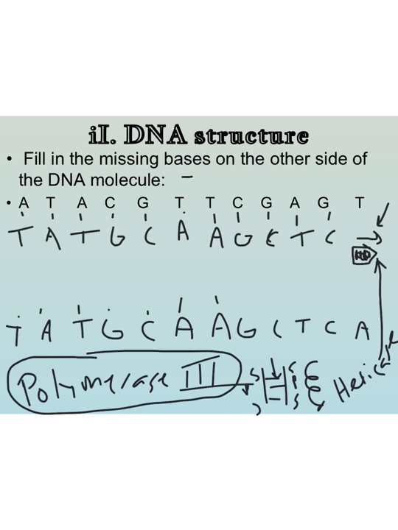So if DNA polymerase is going this way on this strand, polymerase has to go the opposite way on what's called the lagging strand. This will be the strand down here. So it's going to have to go in reverse. It's going to put an A with the T, a T with that A. So it did a little chunk right here, a little chunk of DNA. It allows helicase to keep unzipping, and then it keeps adding nucleotides in little chunks. So with this A, it's going to put a T. With this C, it's going to put a G. With this G, it's going to put a C. That's another little chunk of DNA on this side of the DNA double helix.